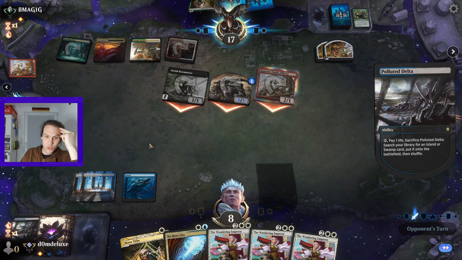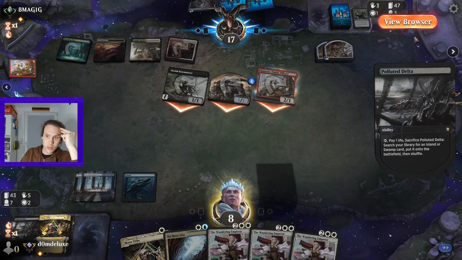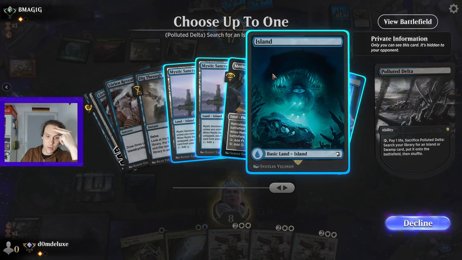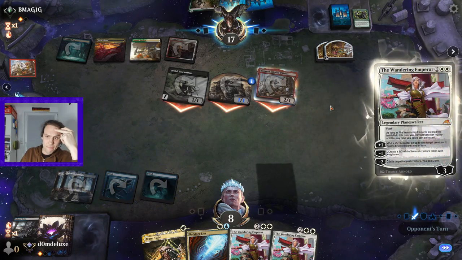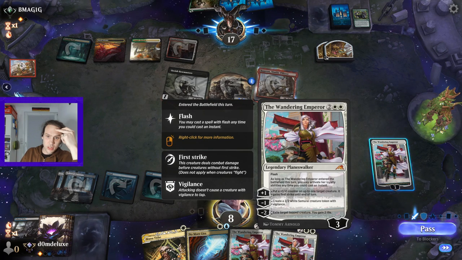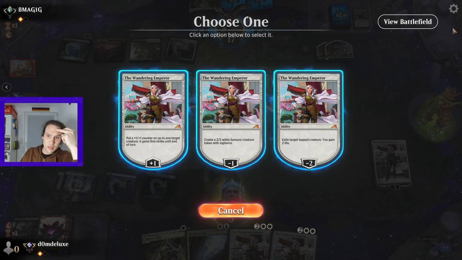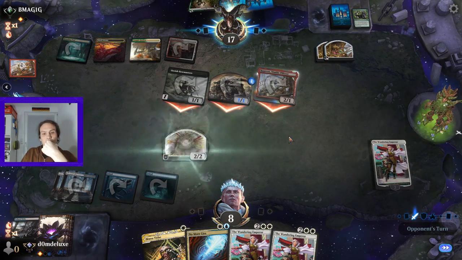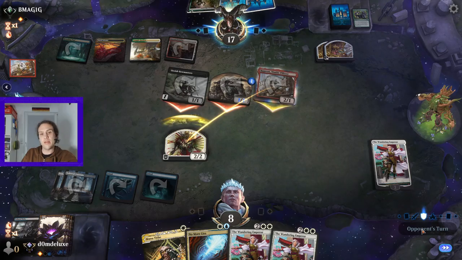Emperor, it's up to you. Do I want to put something on top of my library, like a Swords, for example? I'm gonna be emperoring the next few turns, most likely. I'm gonna create a samurai here. Yeah, let's create a samurai. We must protect the people, and get rid of that annoying Ragavan.